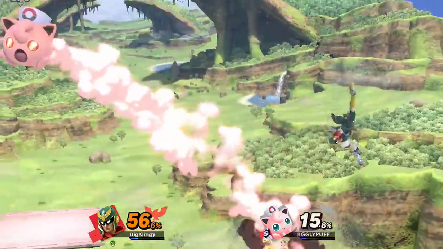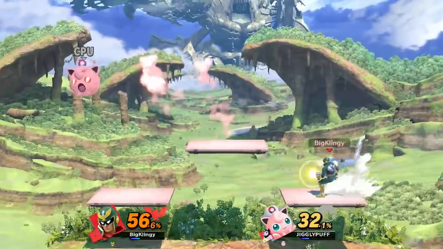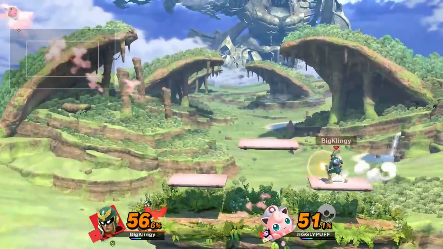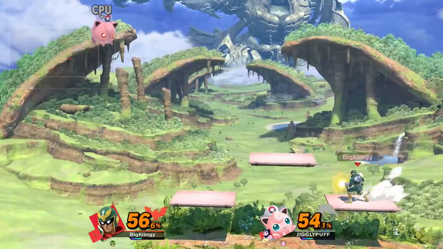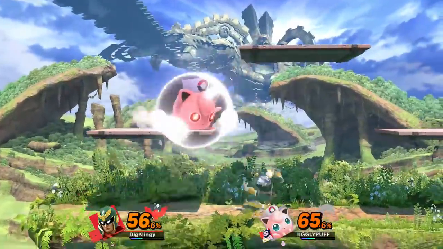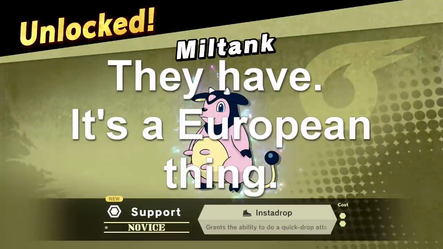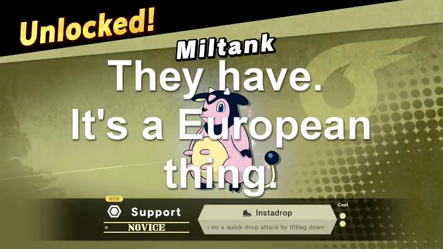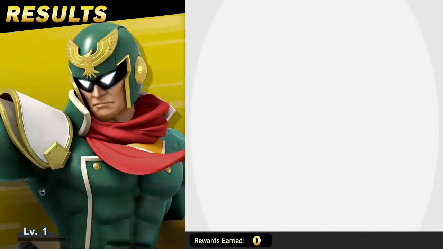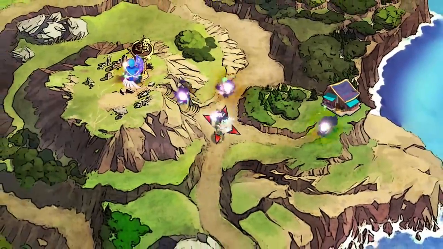I probably should get rid of the Super Scope, because it's not really doing me much good. I'm actually wondering about this. Is the Super Scope, okay, is the name Nintendo Scope, is that a European thing, or did it change in all regions? Of course, by the time this video goes up, someone's probably already answered that. Insta-drop. That is interesting, actually. That has a lot of potential, being able to instantly drop straight down. I think it actually came out in Australia earlier than 1999.